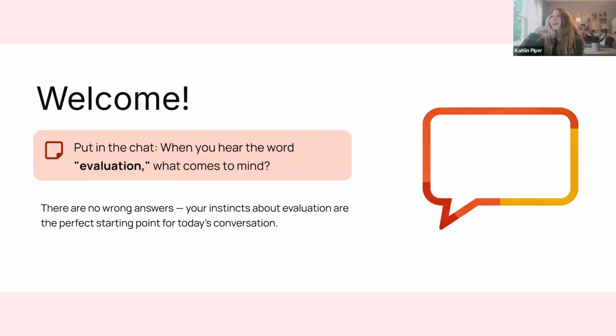Data, yeah. Surveys, testing, observation, measurement. Those are very common things that come to people's mind. Yes. Impact, measure, effectiveness of screenings or interventions. It can be difficult to get the data you need to evaluate falls prevention. Yeah.